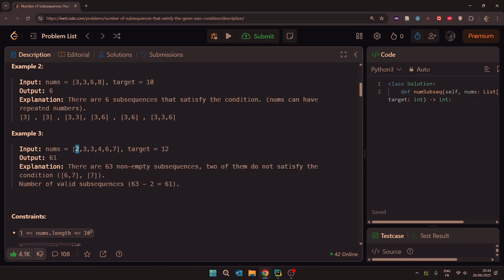complexity we're using, and to find the furthest to the right element such that the sum of the minimum and the maximum is below target, we can't use another big O of n loop because that would be big O of n squared, and because we have 10 to the power of 5 elements, that would just result in a time limit exceeded result. But because the array is sorted, we can just binary search our way to find this maximum element, right?